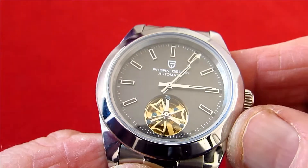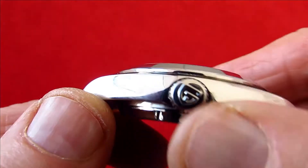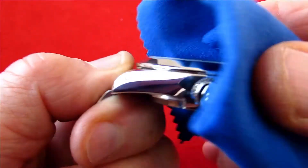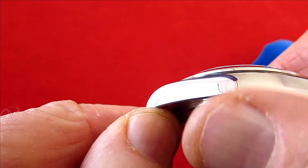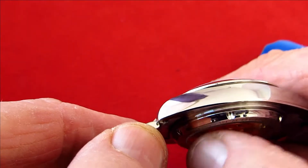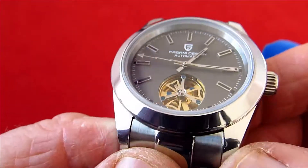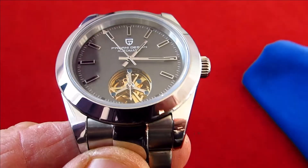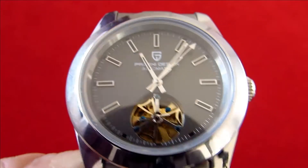The case on the watch is stainless steel, finished to a high-polished standard. Turning it to the side, you can see it's got a signed crown. There's some nice polishing around and about. One thing I have noticed is the case back — the finish right on the edge is just a tad sharp, but once it sits on the wrist it's actually quite fine. It's just a shame that wasn't rounded off a little bit. The movement inside is the Hangzhou JH S29-2.